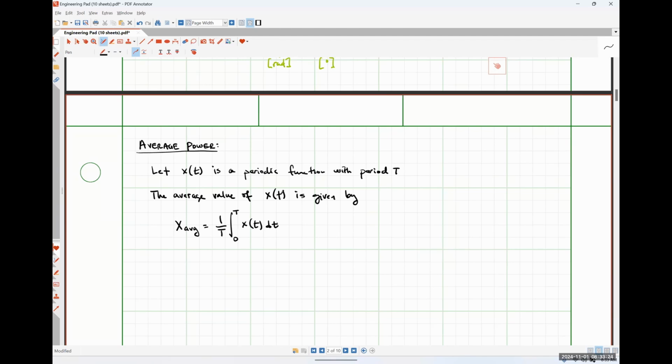This is hopefully something that you learned way back in Calc 2, because you have to use an integral to do it. But effectively, you integrate the function over 1 period, and then you divide by the length of the period to get the average value. So intuitively, it makes sense to me, but I've had to do this math for a long time. For what it's worth, I think you actually had to do this way back on homework set number 1. You may not remember it, though. But anyway, this is the average value of a periodic function x of t. Well, we've seen that our power waveform is a periodic function. So let's see what happens if we plug that into this equation.